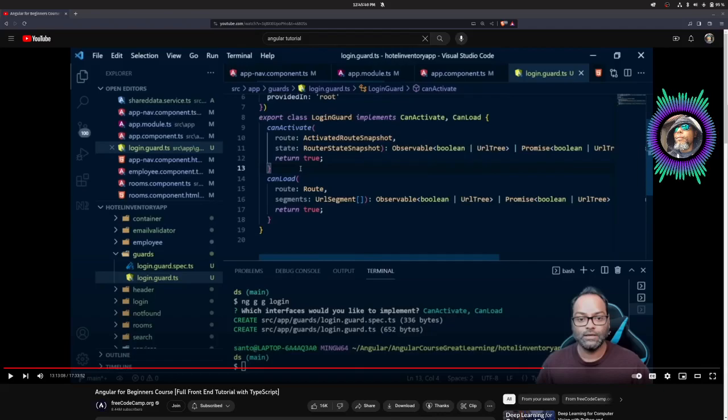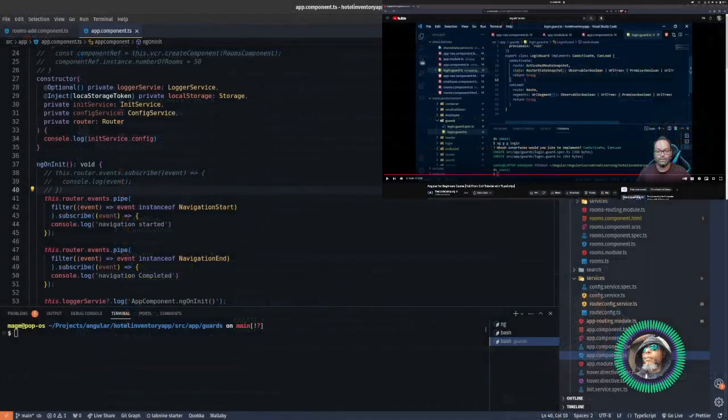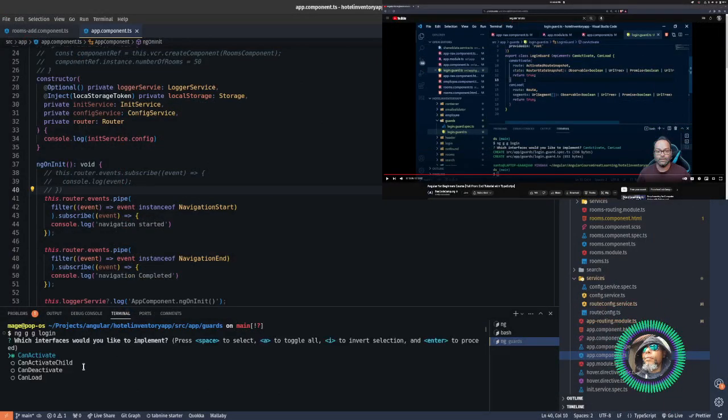Vanguard, no, I did not. Can activate, did not do that right. Hang on, so let's go back to guard. Oh, where did you just take me? App, okay, app component. Go back to guard. Guards. Let's delete that. Let's delete you. And let's delete you. Delete you. Alright, well, you can't see what I'm doing. Let's do this. There we go. Let's reload that.